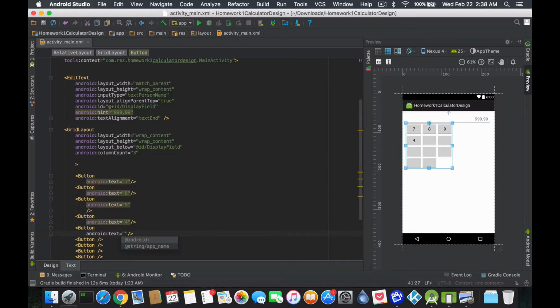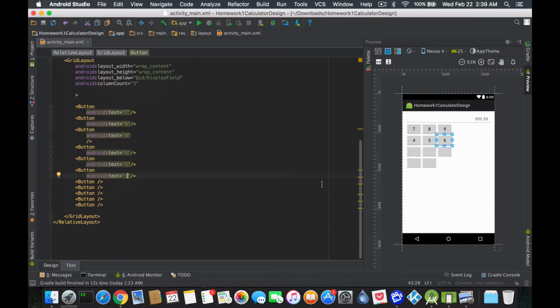Text 5. Text 6. So if you notice, by the way, the way we're designing this is we're going from the big layouts to the smaller layouts. Sorry, 4, 3, 2, 1.